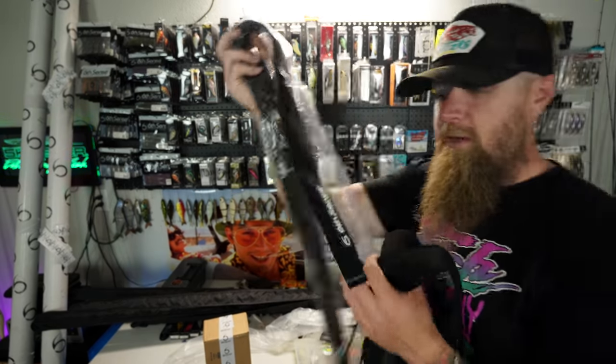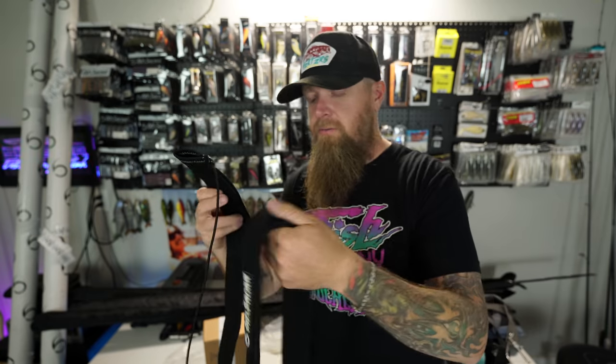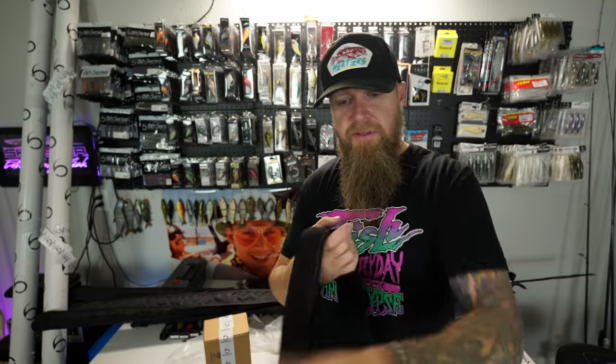And you know what's cool about these USA series is they came with their own rod sleeves. So, I mean, that saves money. I won't have to use two of my other rod sleeves, my brand new ones.